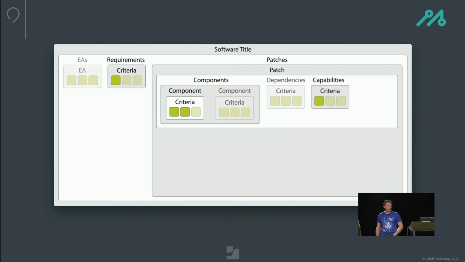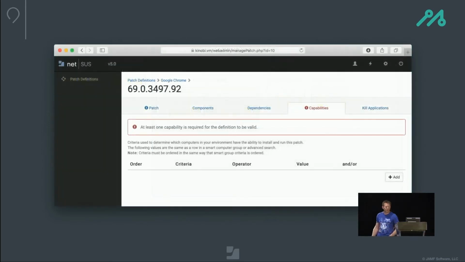Following that, we need to have capabilities. So the capabilities in particular are effectively what the system requirements are to run the software. So you can add hardware requirements into here, OS versions, and other bits and pieces. So we'll go ahead and create the capabilities for Google Chrome, because these are required to exist.